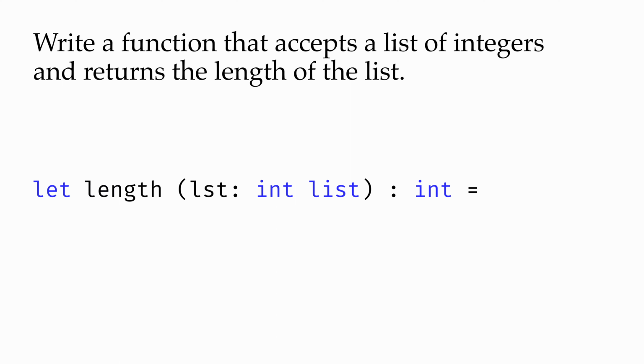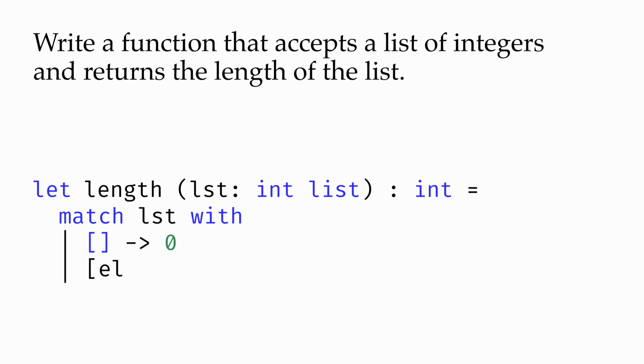As with before, we can start by matching the list. But what patterns do we match it against? Well, lists of different lengths will each have a different structure. So if the list is empty, then we could return 0. We might then try matching against lists of different sizes, which is possible too. If the list is just a single element, that's a valid pattern, and in that case we could return 1.